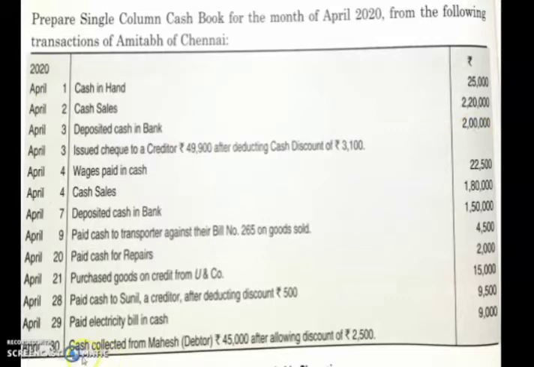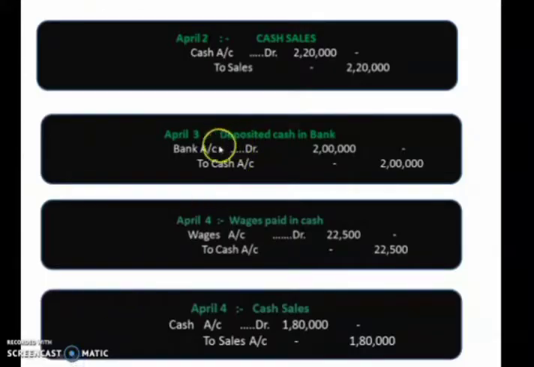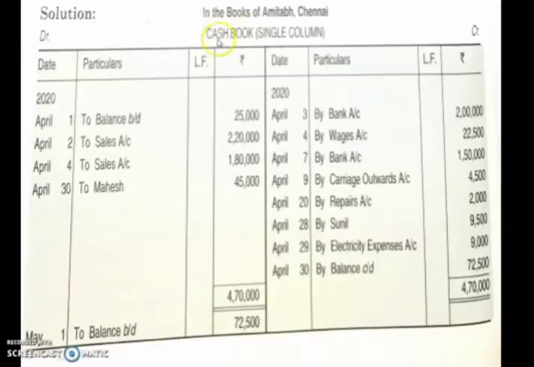So you have deposited some amount in your bank. So you can see here, cash account is debited. Your bank balance has increased. Bank is an asset. Asset increases, debit it. But your cash balance in the firm has decreased, so cash will be credited. But you are having only a cash account, you are preparing a single column cash book. So cash is credited here, isn't it? Cash is credited here. So move to the actual working part.